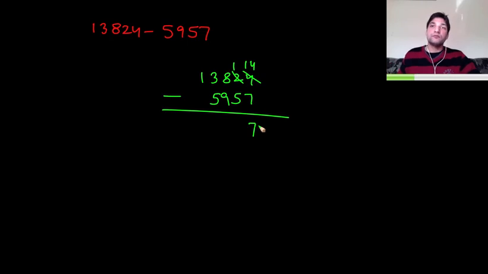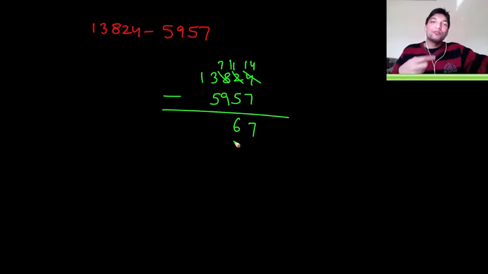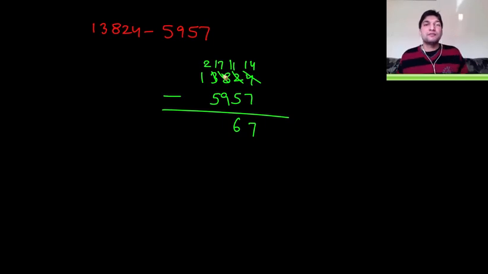Now 1 and 5, again the problem comes. Now this one has actually, your friend has given you the money, and that friend has become so poor that he needs to take money from his own friend, and his friend is also very good. He gives him the money, so this one will become 11. 11 minus 5 will become 6. And now that friend has become poor, and that friend will go to next friend to take some money, and his friend is also very nice. He gives him the money, and that will become 17 now. 17 minus 9 will become 8.